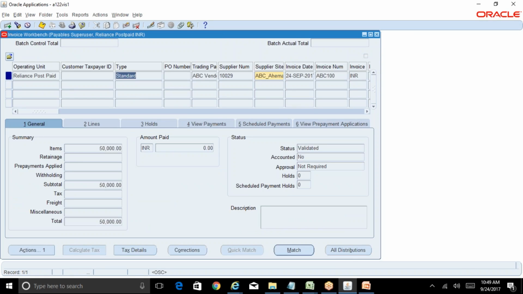Financial options. In one way, yes, but we should say that it is coming from the supplier side also. Yeah, because financial options defaulted to the supplier side, and from the supplier side, it is defaulted to the invoice. So in the supplier side, if you have made some changes to whatever is being defaulted from the financial options, then the updated one will be appearing in the invoice. Okay, go to reports, view accounting.